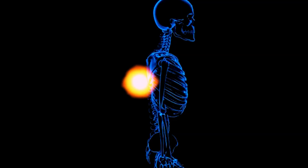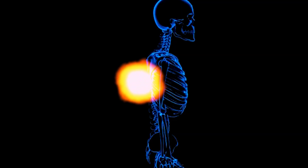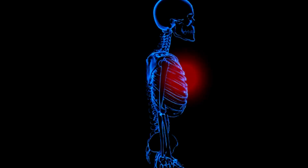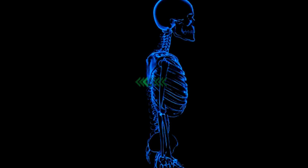Because heat draws blood to the area that it's applied to, if you are applying heat to the spine, it's going to have the opposite effect on the organ which its cords are connected to. So if I'm putting heat on the part of my spine that's right behind my chest, it's going to draw blood to the spine away from the chest. So if I have congestion in the chest, or a tumor in the chest, or congestion in my lungs, it will draw the blood away from there, draw the inflammation away, and clear that area up. This is the purpose of some of the reasons why you would do a spine application.